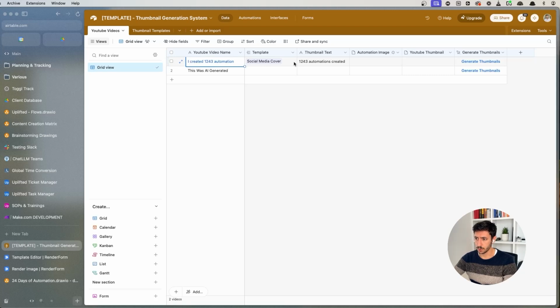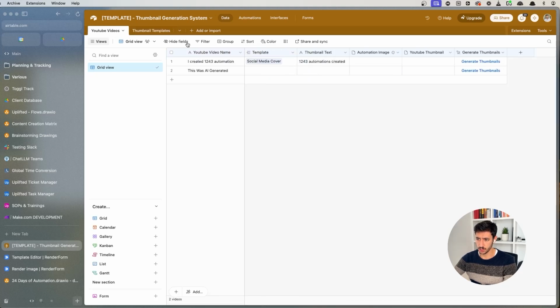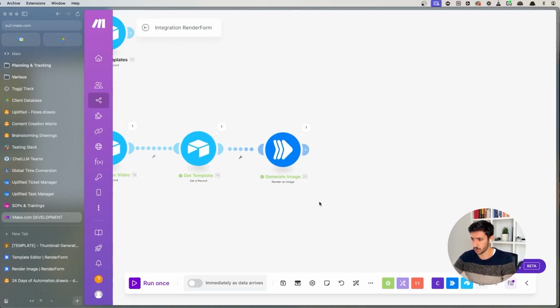Here we use social media cover. Social media cover doesn't have the image, just the text. So over here I created 1243 automation, and the thumbnail text is the following. So this is what is going to be used. I click on this button, and then if I go over here, you will see that everything worked correctly.